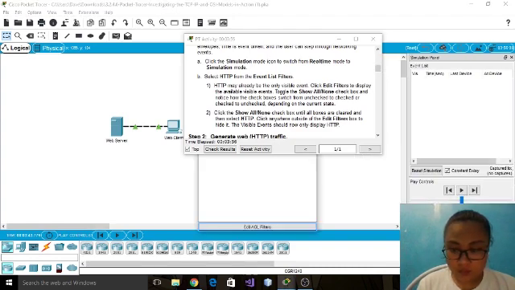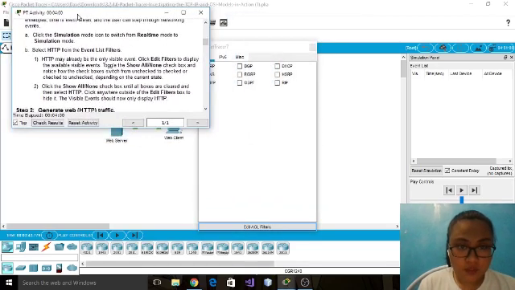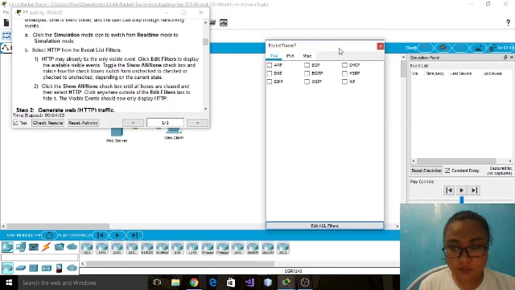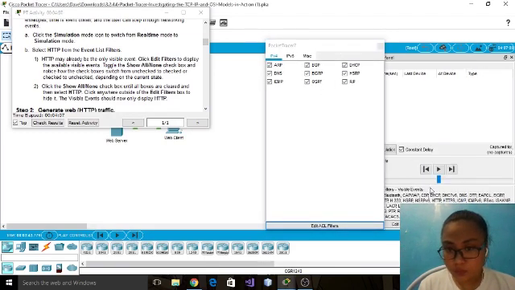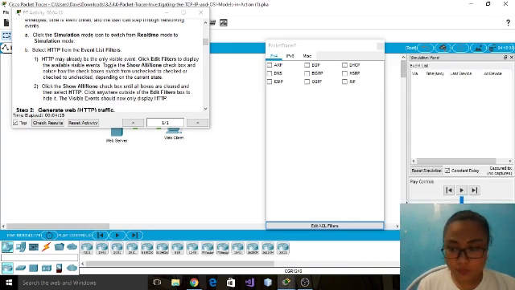We can edit the filters and see Show All, which we check, so we'll select HTTP.